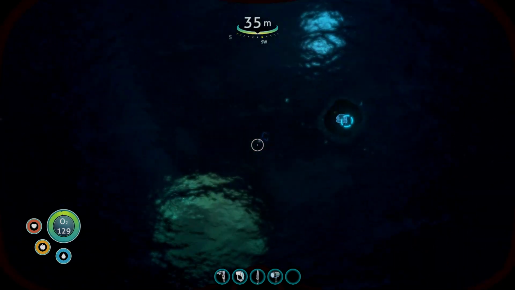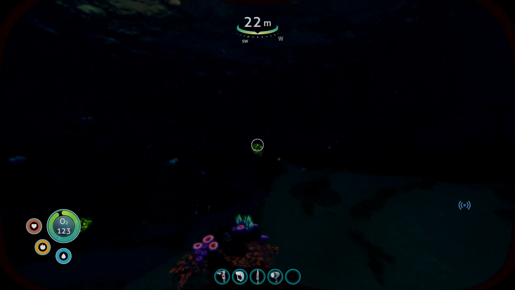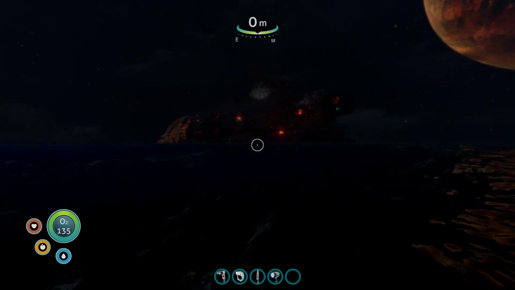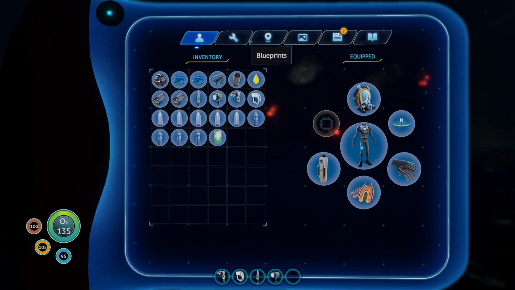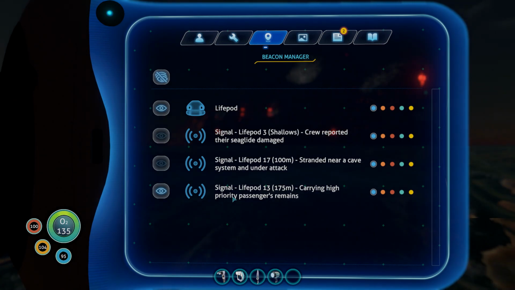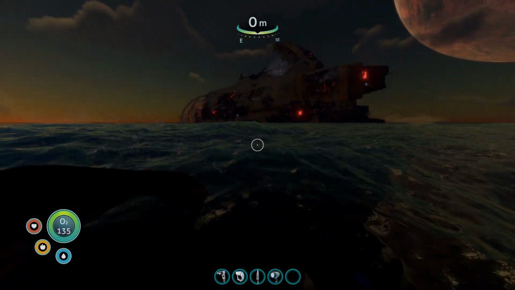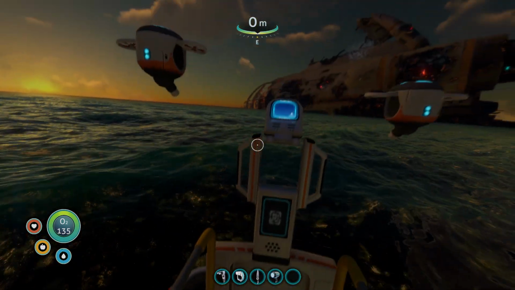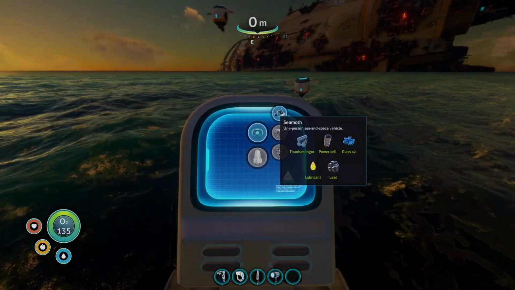Where do I put my little mobile bay? There should be a beacon for it. I can see it, but why is there no beacon for it? Beacons are in the second game, not the first game. Okay, we're going to make a sea moth.